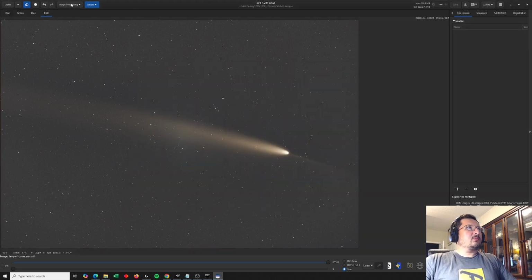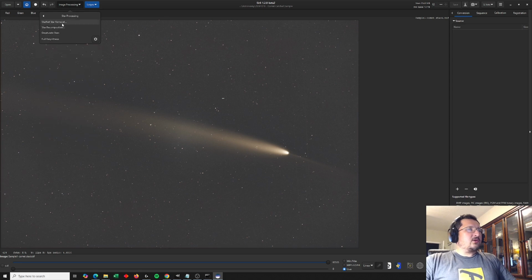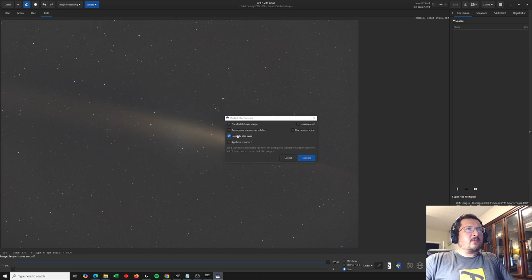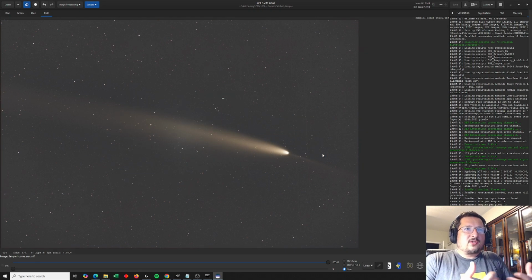And here I'm going to remove the stars. We do that by going to image processing and then star processing. And I should mention, sorry, if you have Siril, you may not have this add-on. So you need to download and install the StarNet add-on for Siril in order to be able to use the StarNet star removal. So I'm going to click on StarNet star removal. I don't want to save a separate mask. I'm just going to click on execute. So this is going to run through now, and it's going to remove all of these stars in this image.